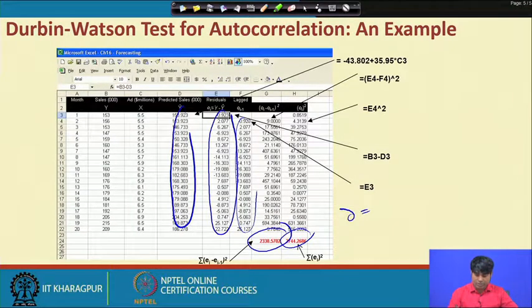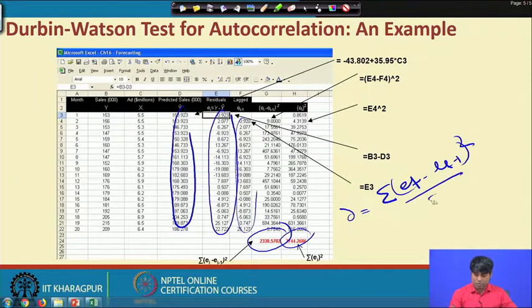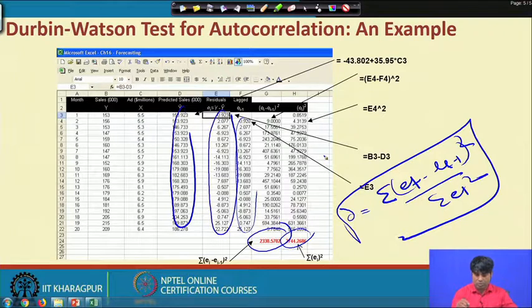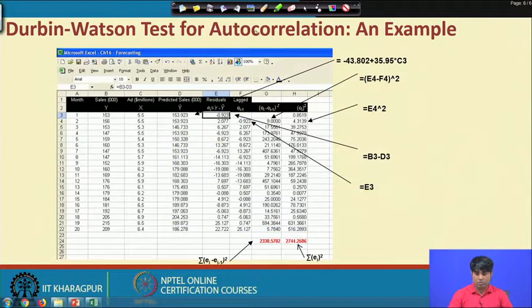That means technically it is nothing but the summation of (et minus et-1) whole square divided by summation et square. So that is the Durbin Watson d statistic, and after this process you can have this value, and let us see what that particular value is from this equation, and for that you have to move further.